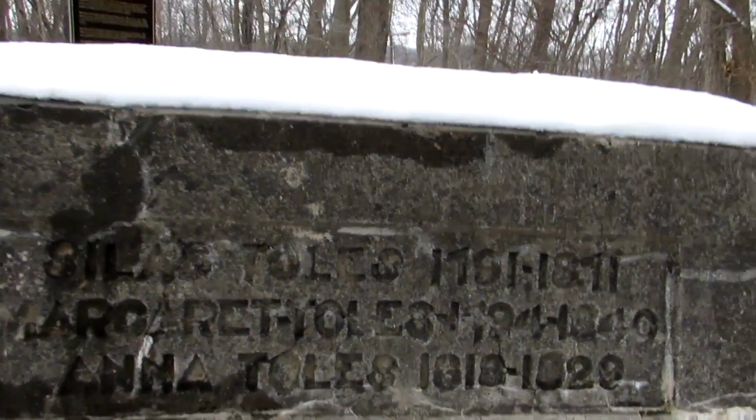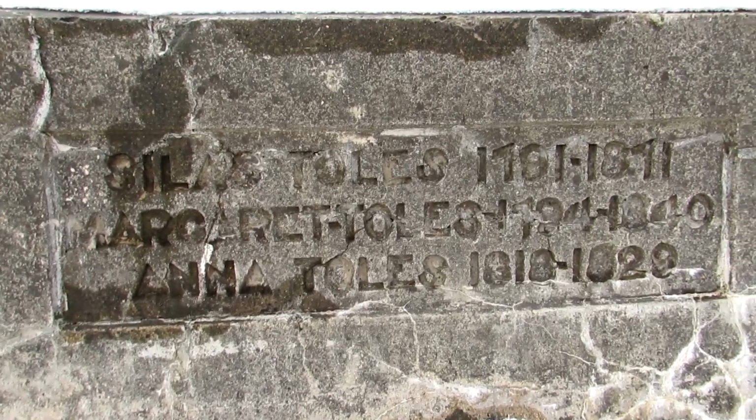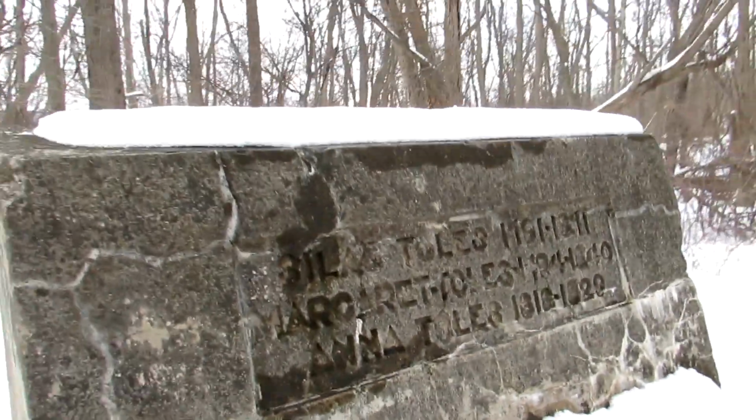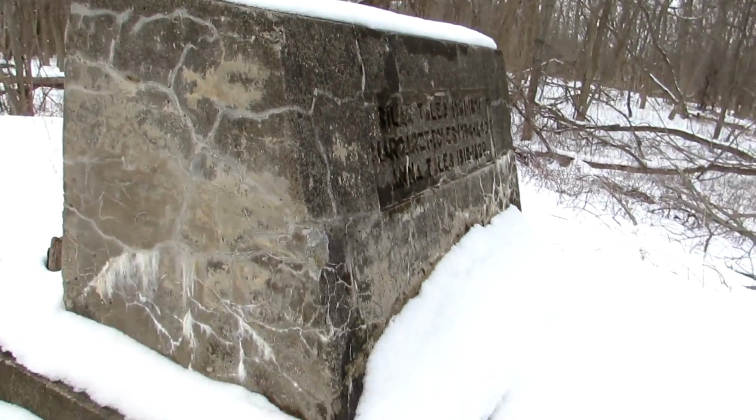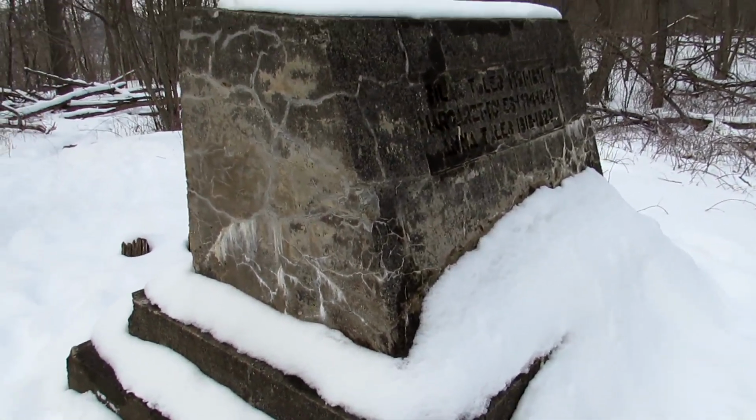So Silas and family, I guess, are at rest here. I actually thought this was just a marker. You think they'd be here? Read the top paragraph. It kind of says that they're here, or that this was to replace.